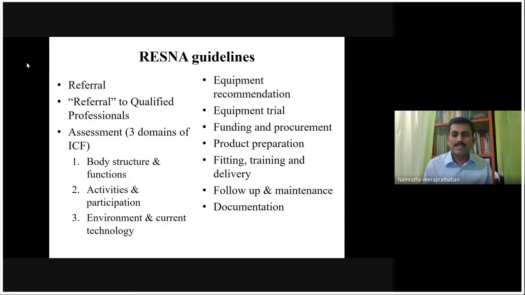If you look at this, the steps involved in all 3 are almost the same. Maybe the implementation of this process may be different from country to country. It depends on the health sector and on the health insurance. But the essential steps involved are almost all similar. All right.